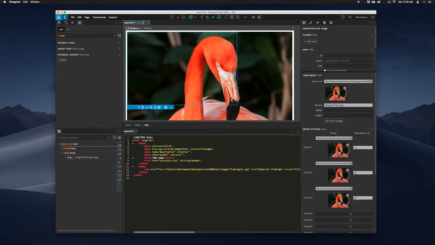So now the browser can decide what the resolution of the screen is and serve up the file that's going to look good on that screen, but hopefully not go into overkill and serve too big a file.